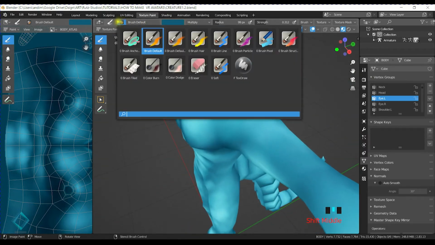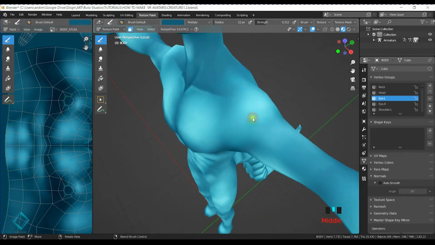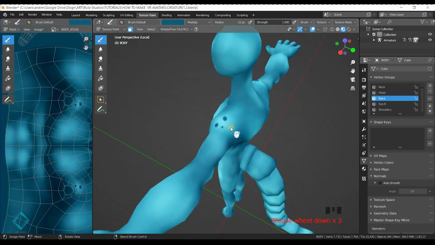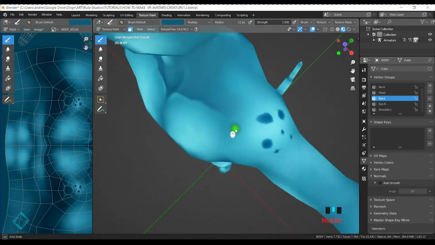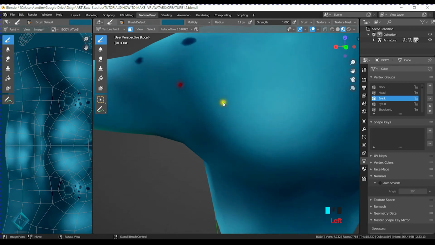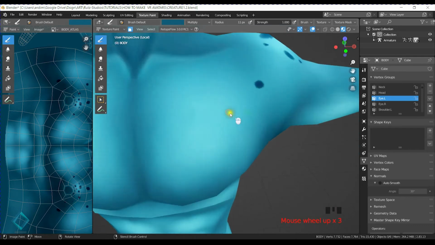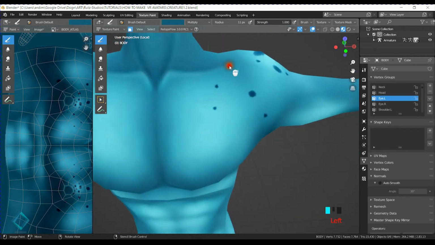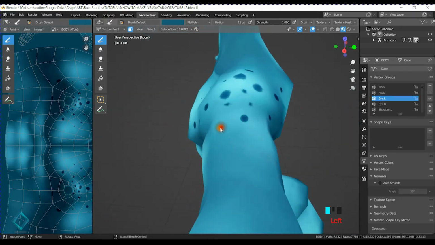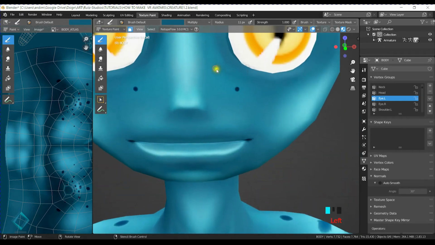Let's say we wanna have some spots. Nice. Okay.